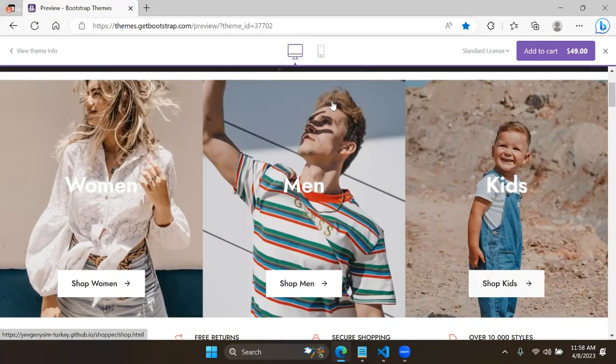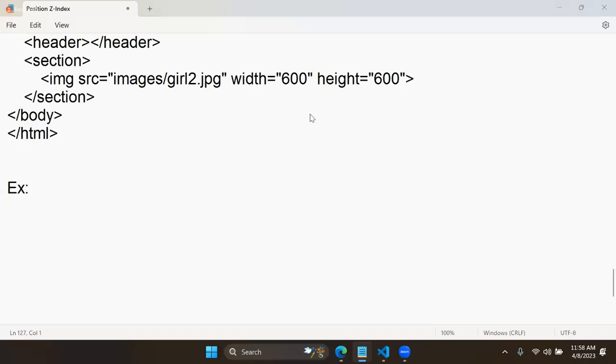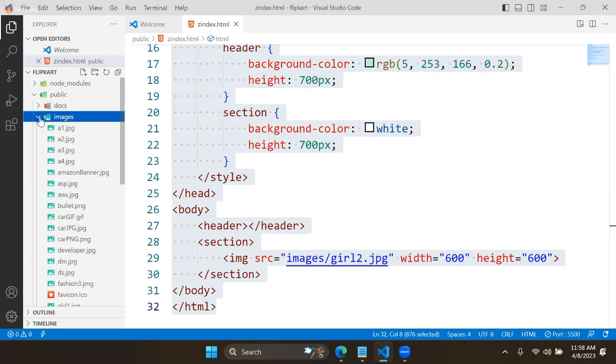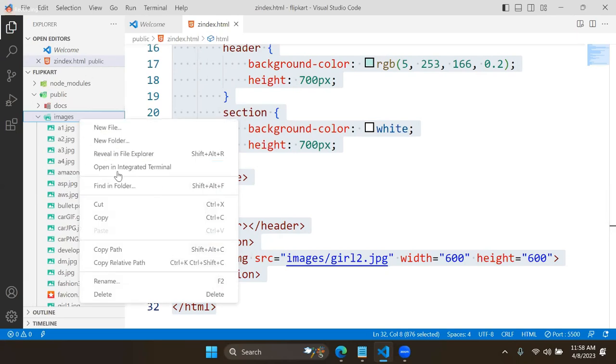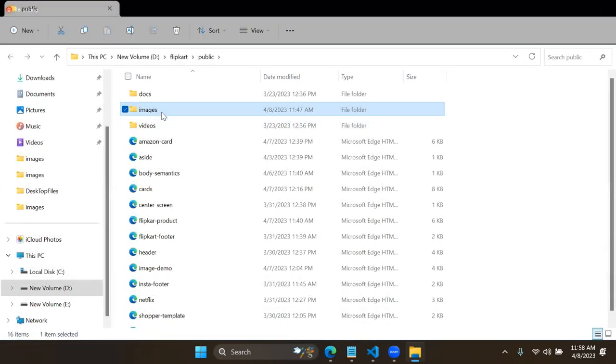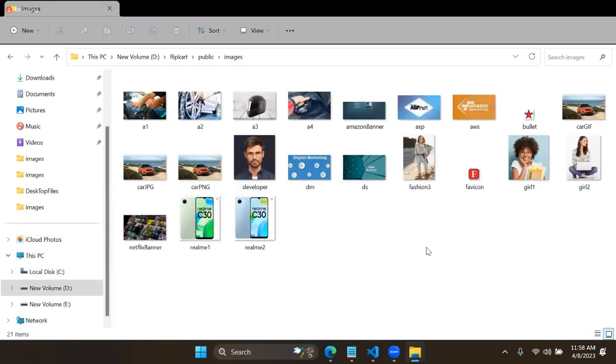Let's see this now. Let's copy such images here. Let's open the images folder. Here we already have fashion 3, one image is there.